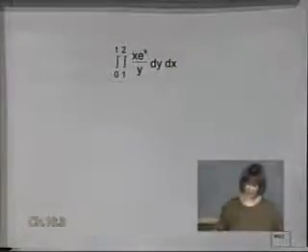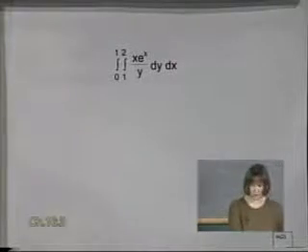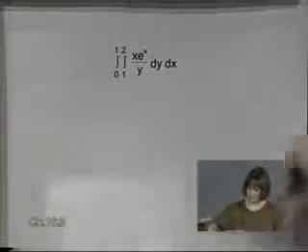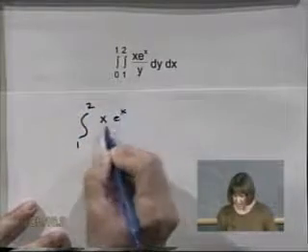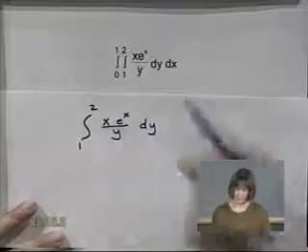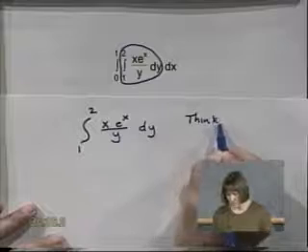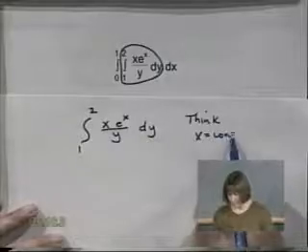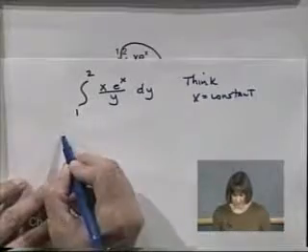All right, so the first one that I want to do right here is I want to integrate from 0 to 1 and then from 1 to 2. Okay, so what we're going to do right here, we're going to do the inner integral first. We want to integrate from 1 to 2 of x e to the x over y dy. We're doing the inside one first. Okay, think, what's constant right now? x is constant. Well, if x is a constant and I'm doing this integral, I am more than welcome to bring my constant out front.